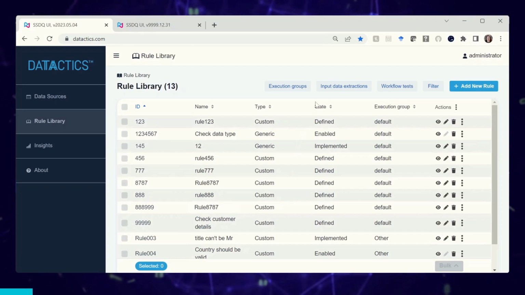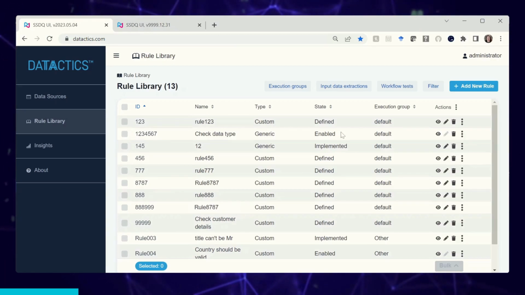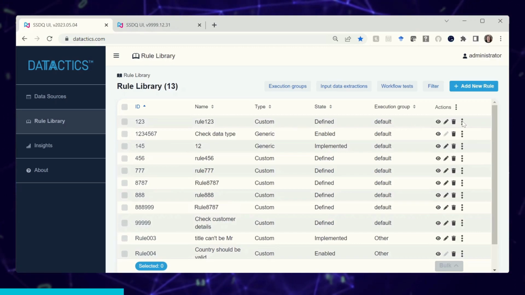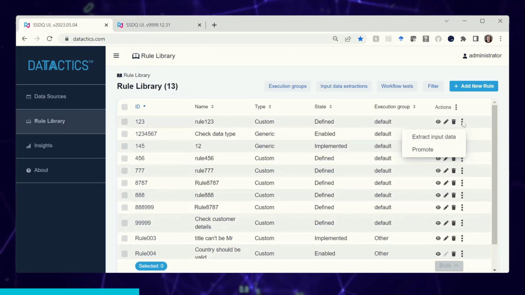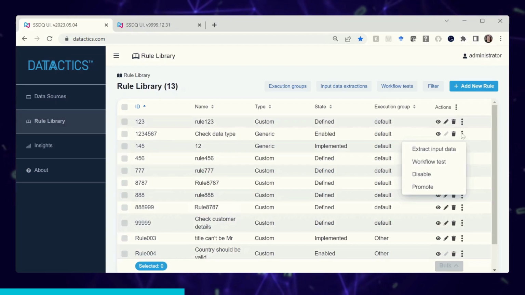Your rules can be in different states. For example, you may have just defined a rule, you may have a rule enabled, or you may have implemented a rule, and based on the state, you have different actions. So for example, you can promote and extract data for a defined rule. For an enabled rule, you can perform a workflow test.